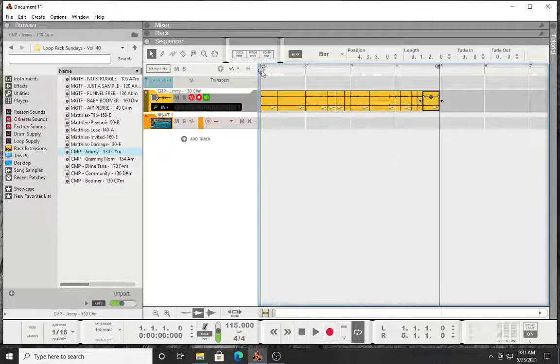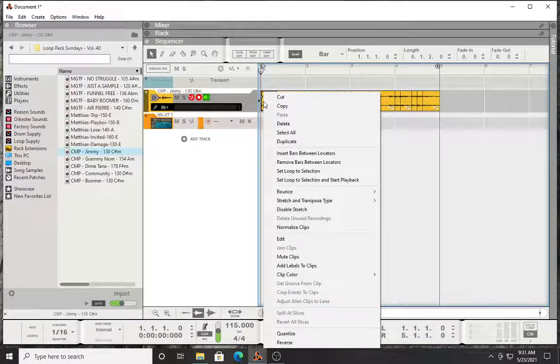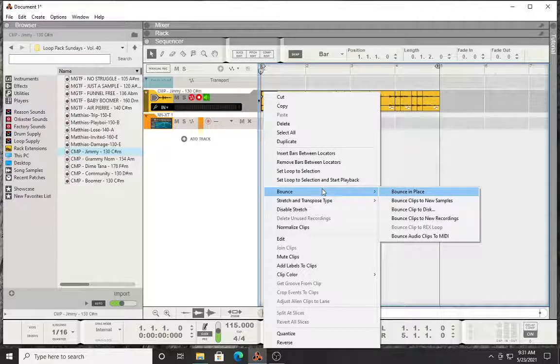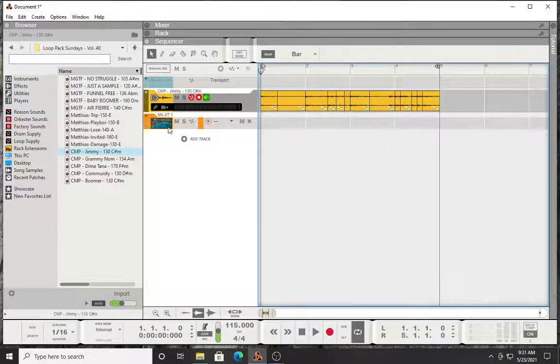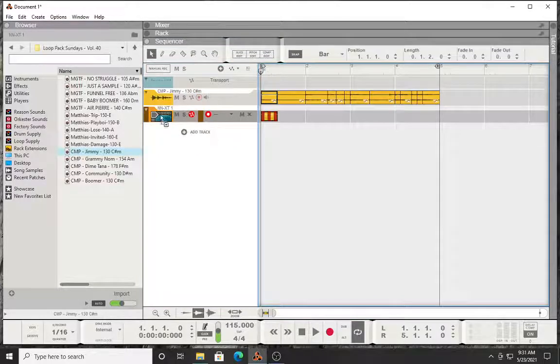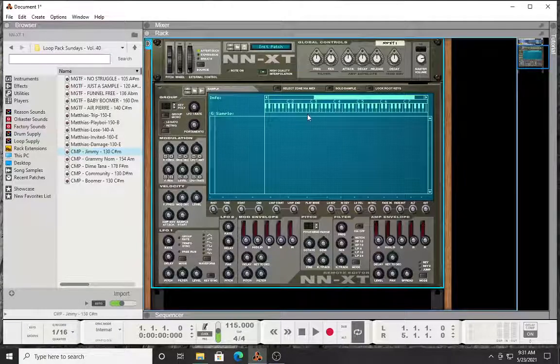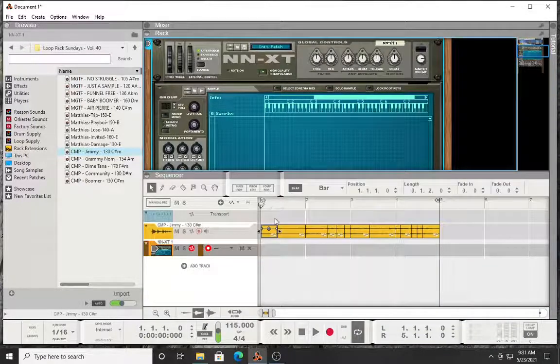Or I can take them and let's see, I'm gonna bounce. Would they let me do it like that? Nope. Let's see if I hit F6. There we go. Will it allow me to? Nope, it won't.